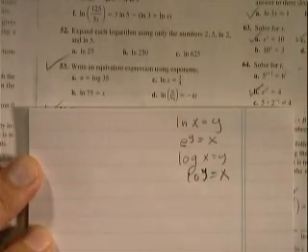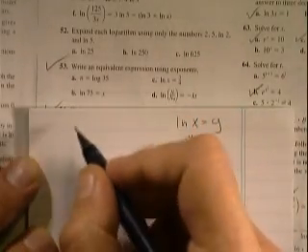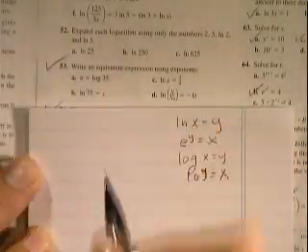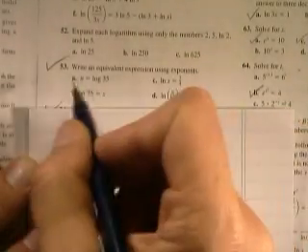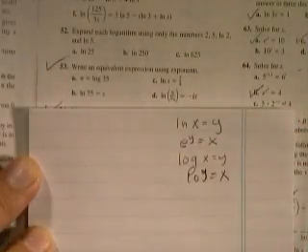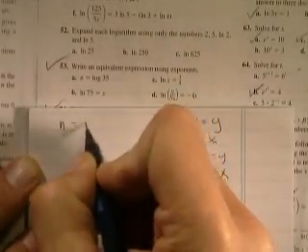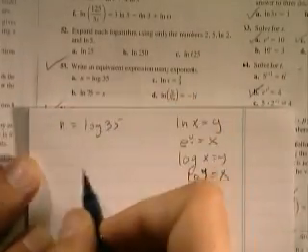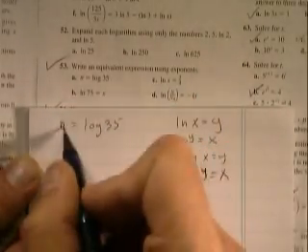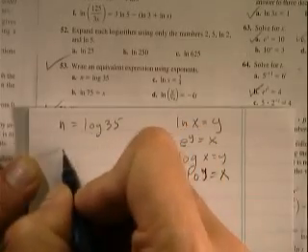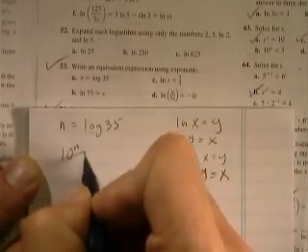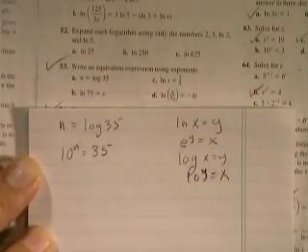This is in the next section, but the problems are very similar to previous ones. Here I just have to invert everything. Nothing's changed except I've got a natural log in here instead of a common log for a couple of these problems. So for example, in the first one, just swap the input and the output. So this is the common log, that's base 10, so 2 to the n is equal to 35.